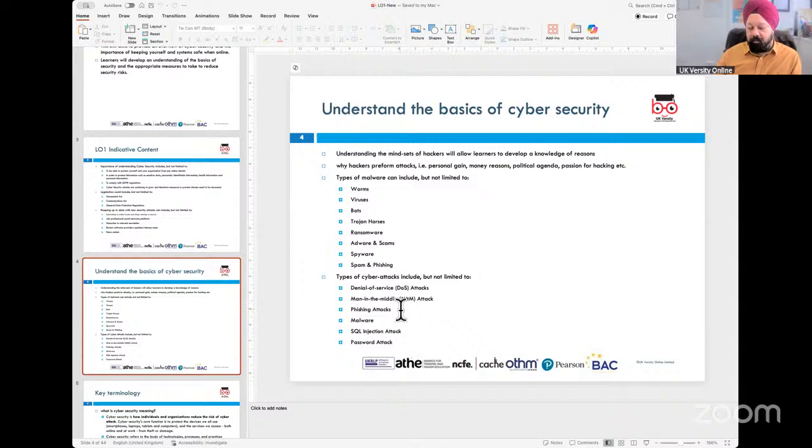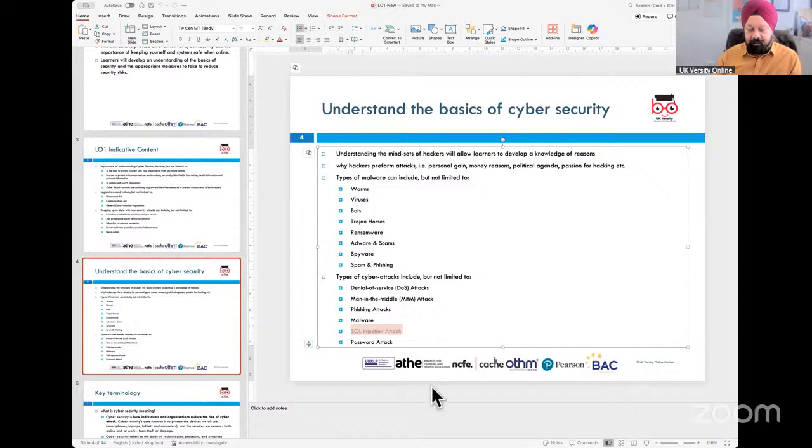Phishing attacks we are all aware of. We look at malware, which can infect your PC or your device. You have the SQL injection attack, which is more or less related to corrupting your database in the background. So when you look at interactive websites wherein you're buying something or making a payment, if your database connection gets severed, what the hackers would be trying to do is get hold of your debit or credit card information, and that would be used to make unauthorized purchases. In such cases, you would normally have a SQL injection attack.